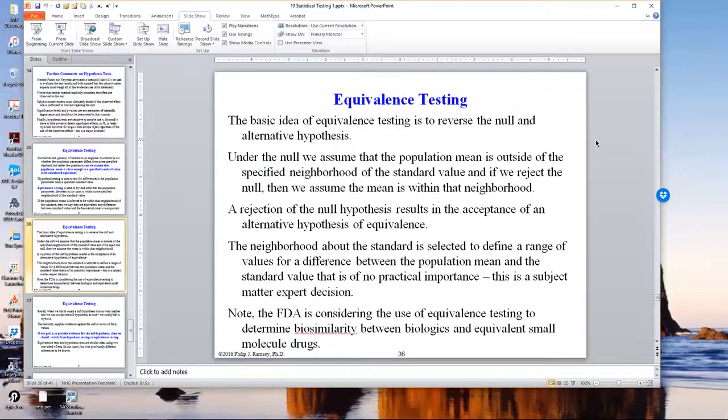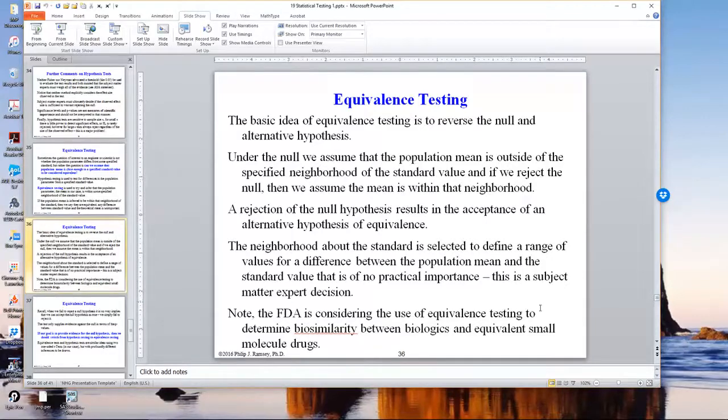So in equivalence testing, as you'll see in a moment, we're going to state two null hypotheses, and our goal is to reject both of them and accept an alternative, and those alternatives are what establish the range or interval of what we would call no significant difference or importance, we should say scientific importance, from a null hypothesis.